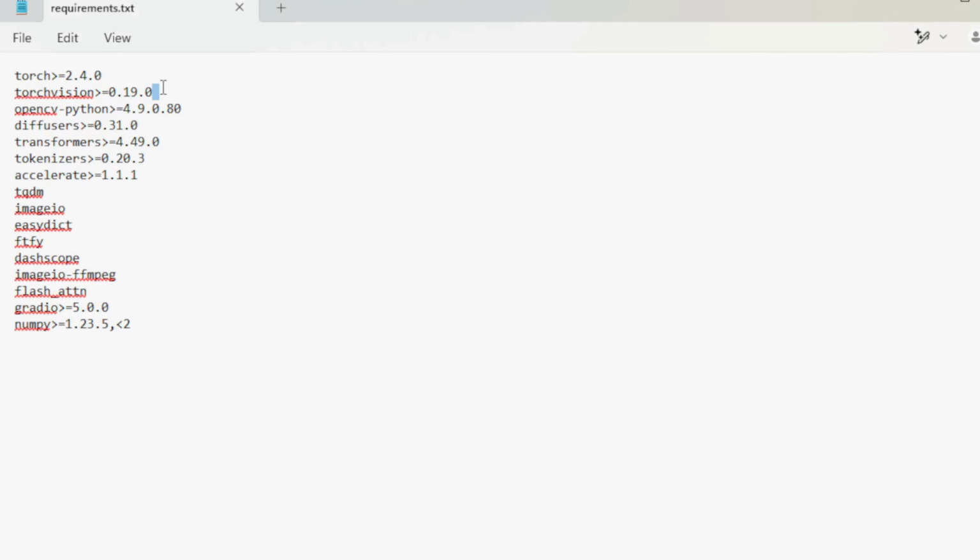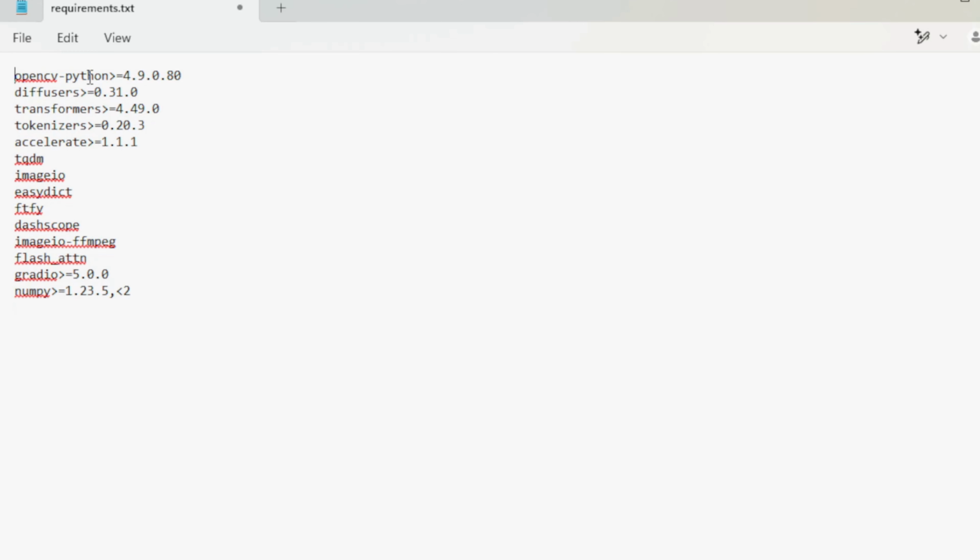So now I'm going to go in here, and notice it's installing Torch and Torch Vision, but it's not installing it with CUDA. So I'm going to go ahead and delete that. Okay. Then I'm going to scroll down here and I'm going to see that it's installing Flash Attention. Now, Flash Attention is not going to work if you install it just like this. So I'm going to go ahead and delete that, because this is actually written for Linux. Flash Attention will work directly out of Linux, but we're going to have to do some special stuff.